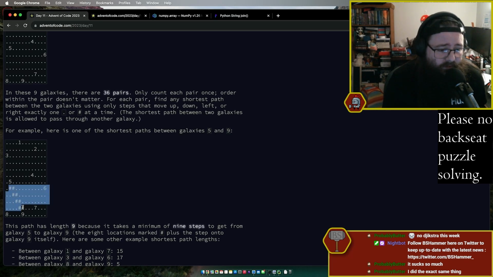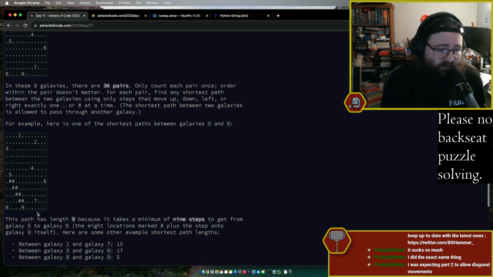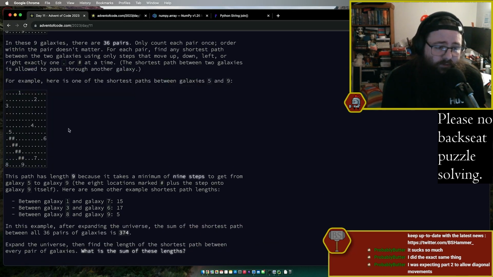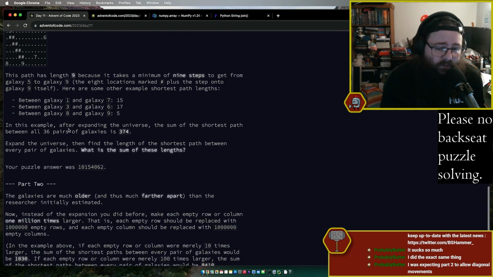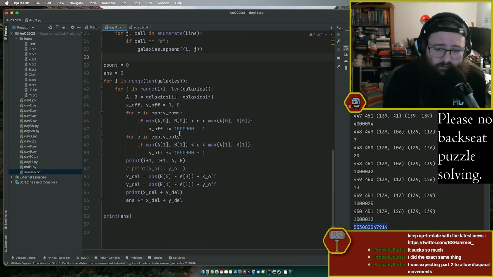I love how they give you the shortest path as this overly complicated diagonal looking thing, when really you just have to drop a vertical, drop a horizontal. It's just the Manhattan distance. Expecting part 2 to allow diagonal movements, I wouldn't. I'm glad it didn't.